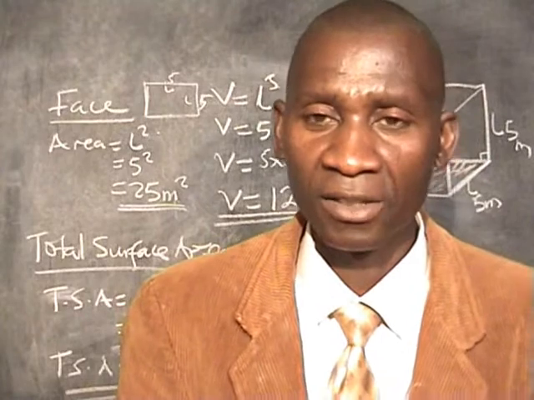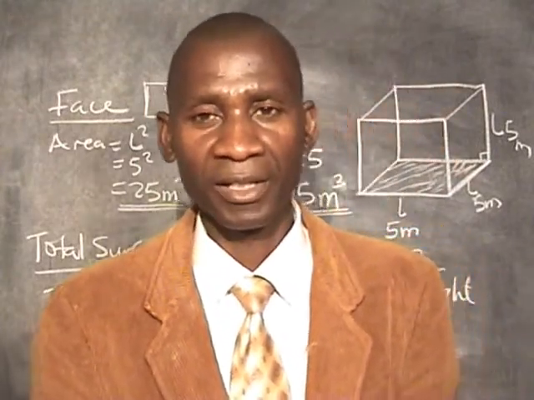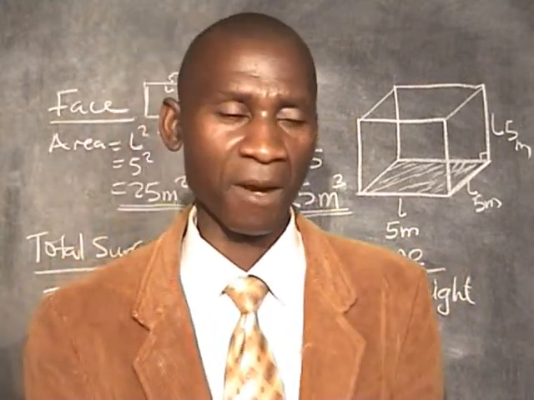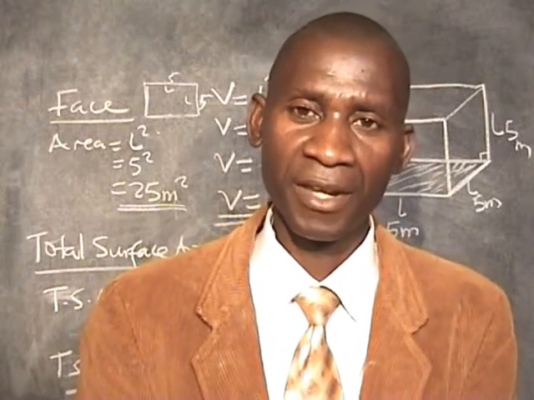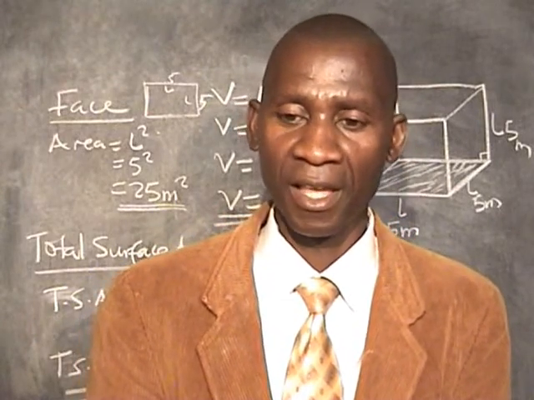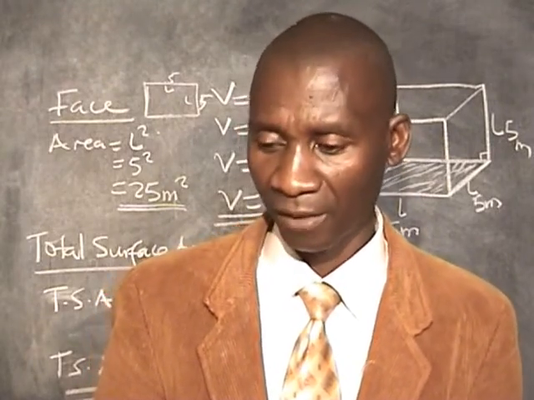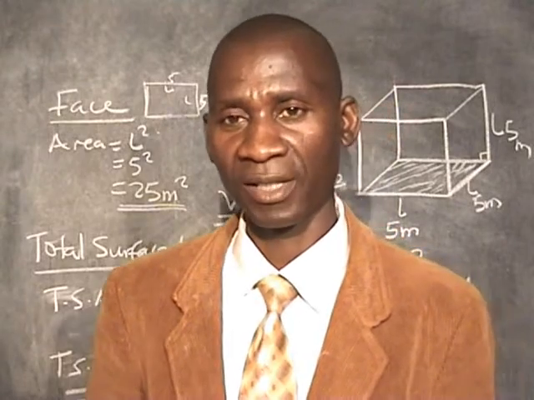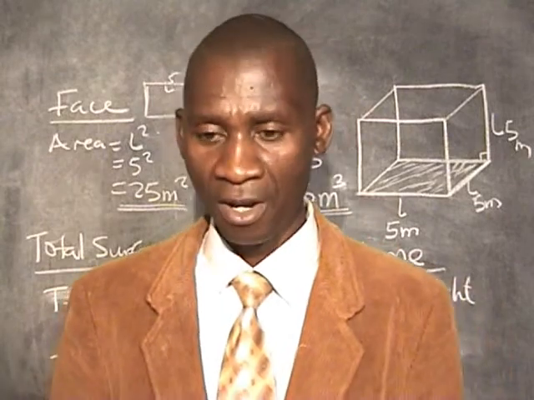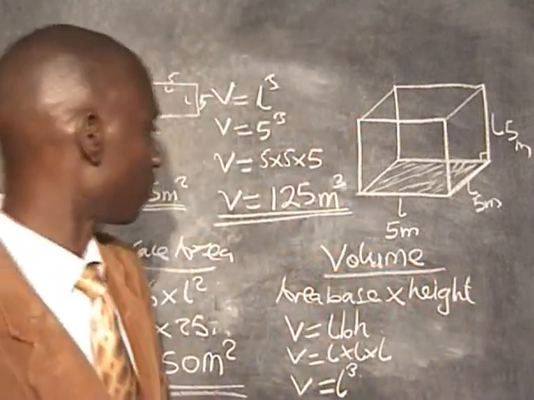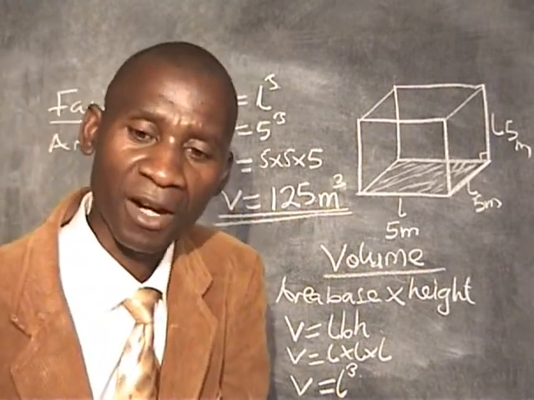And this topic comprises every calculation. In most cases, a calculator must be nearby, because at times the questions which examiners bring, you can be given the lengths as decimals or numbers. In paper 2 it's allowed to use a scientific calculator, whereas in paper 1 we do not use a scientific calculator. All the same, if you know the formula and how to go about it, the figures used in paper 1 are fair. So without wasting much of your time, let us move forward to another shape.